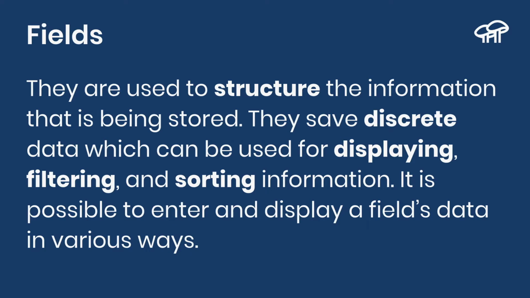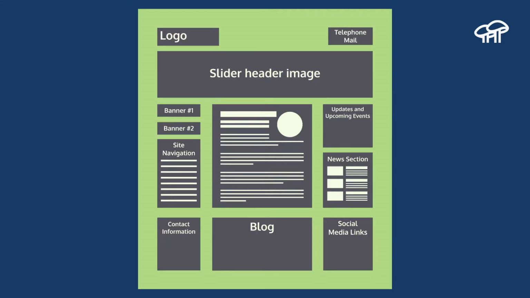So why are fields awesome? Because they allow us to structure the information that is going to be stored on the website, and we can use the fields themselves to display, filter, and sort that information. The sorting parts we're going to cover in a moment. So far we have talked about nodes, content types, and fields. And usually that is used to create the center of the website, like the main content.